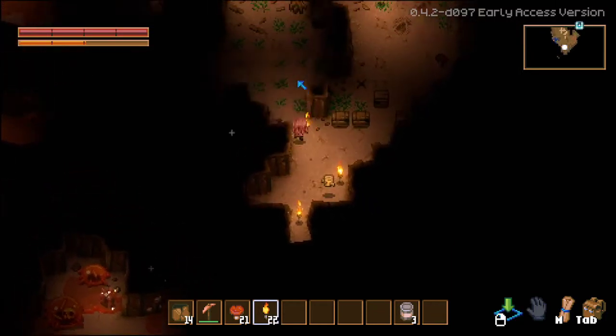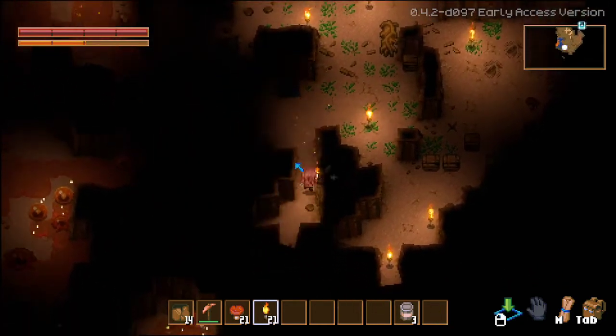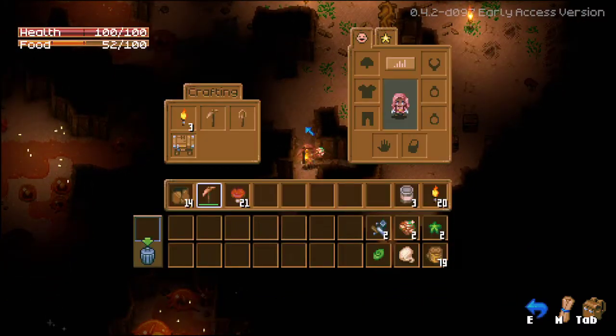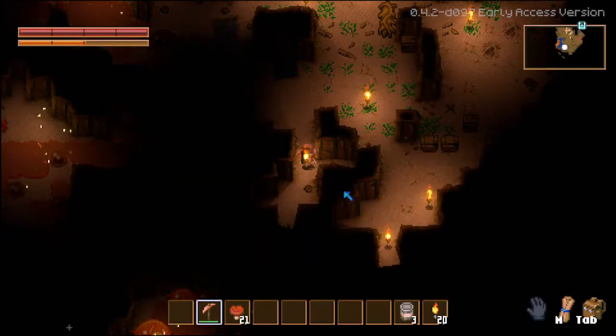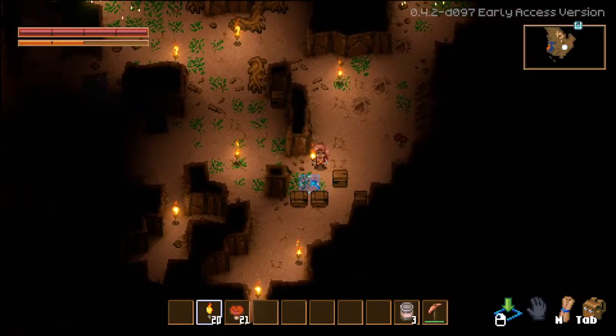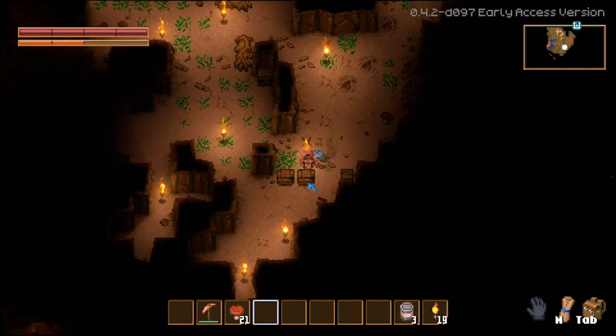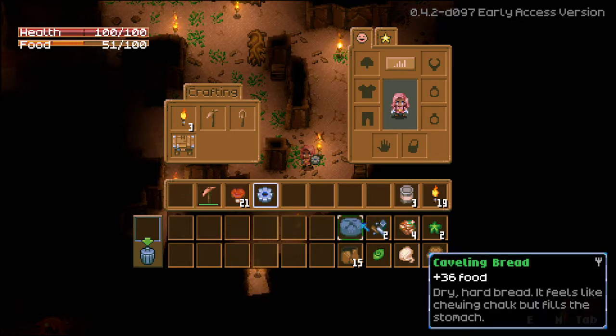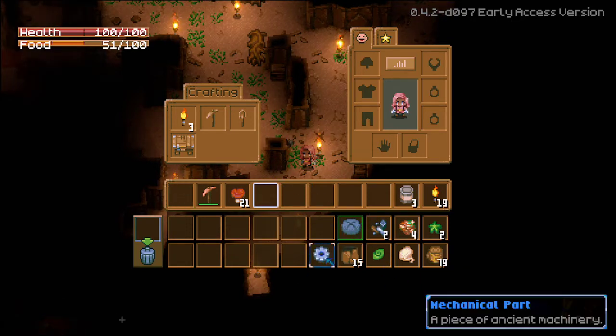My bad if I missed that. I think I did. This is copper. Whenever you see something shiny, that's copper. And yeah, that's pretty much all I know. Everything else is going to be an adventure. What's this? Cooked bread. Oh my, that's a lot of food. I have no idea what we do with this.